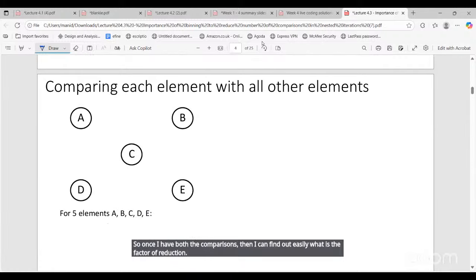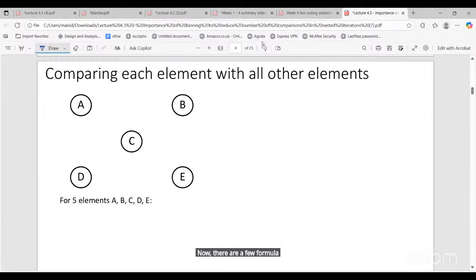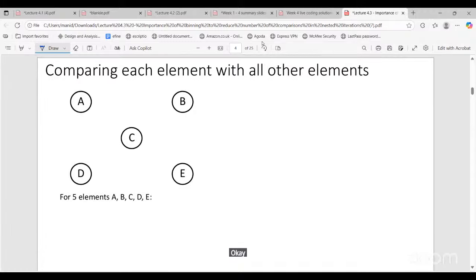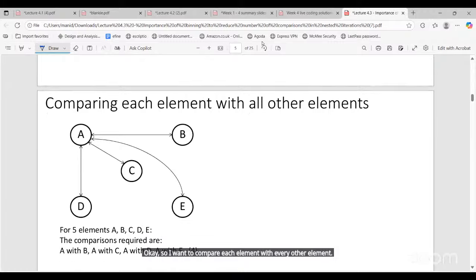Now, there are a few formulas linked to this part of the week, but you don't have to remember those formulas, right? We can always easily derive them. So take this example. I have 5 elements, A, B, C, D, E. I want to compare each element with every other element.